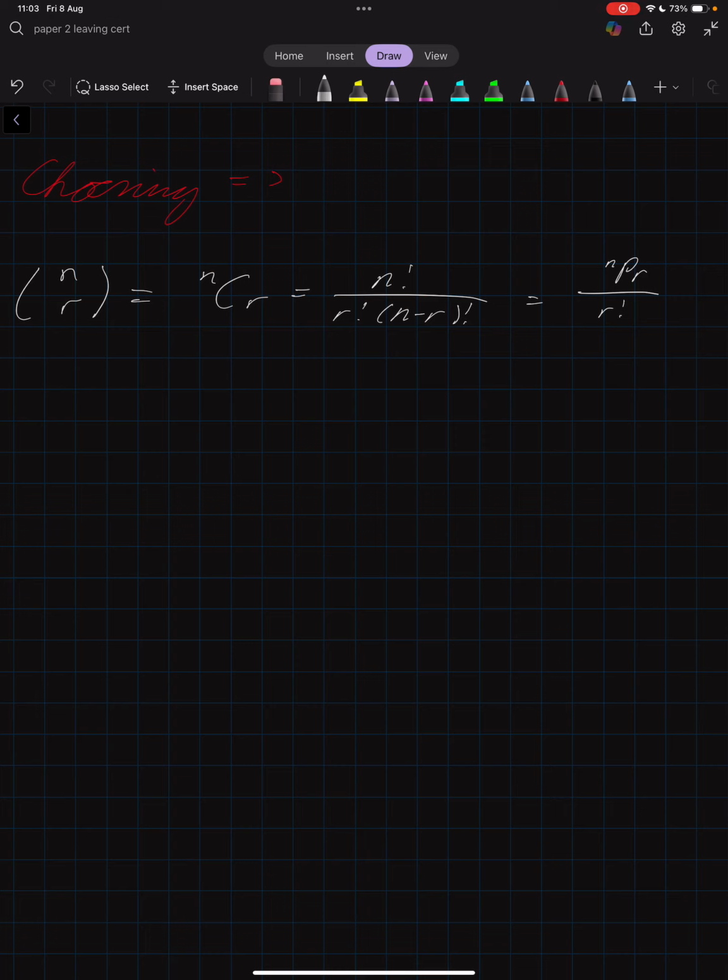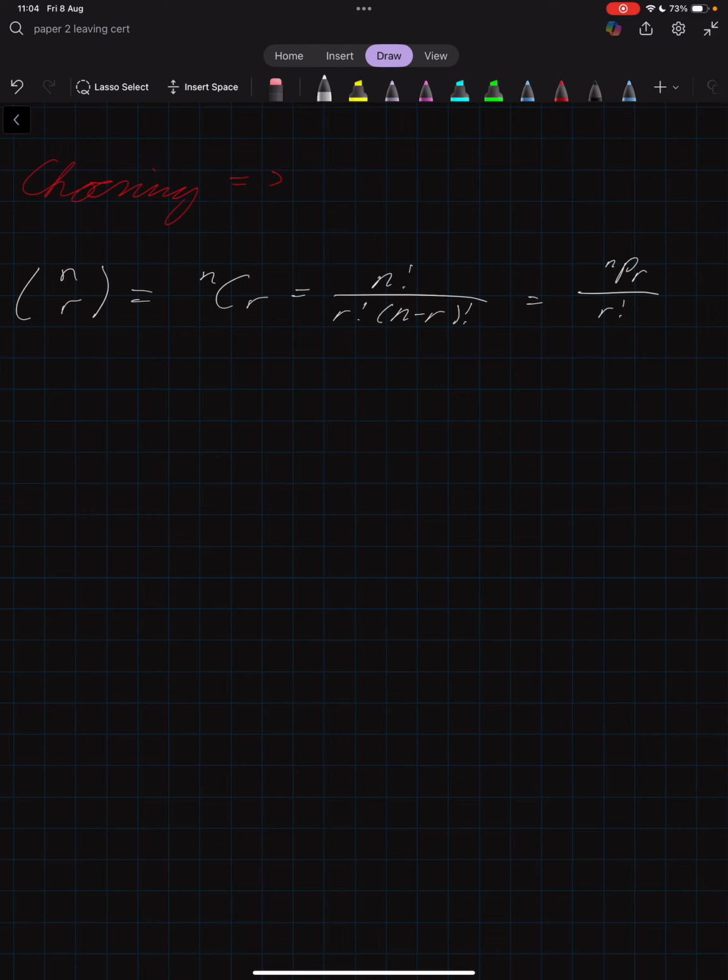Okay, so the order of words matters, the order of numbers for passwords matters, but the order for something like a team or students or a committee wouldn't. Okay, so that's the main thing to do.